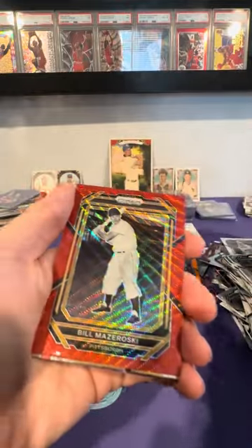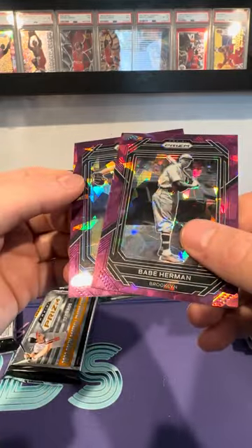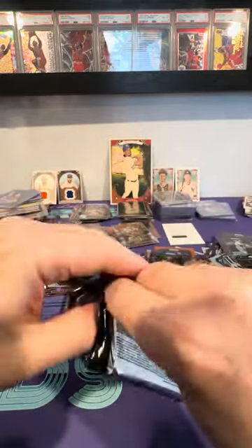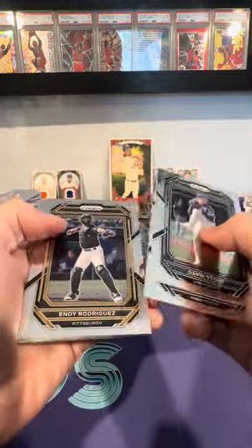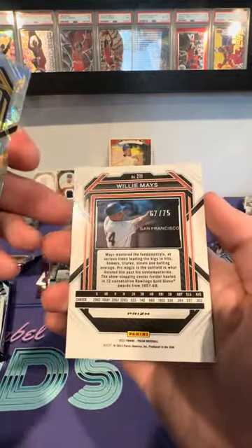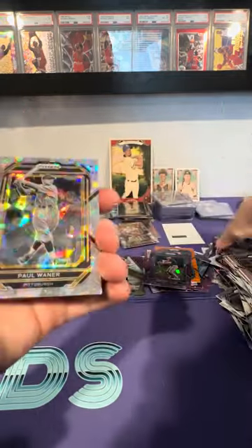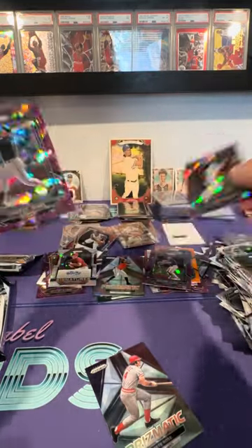Al Simmons, great player. Bill Mazeroski, also a great player. Marcel Mayer on an insert. Babe Herman — wrong Babe, I was looking for Babe Ruth. Last pack, guys — this amazing hot box. ND Chief Wires, Mark Race, Aaron. We got another scope — a scope of Willie Mays! Willie Mays was a great, great player. That's a beautiful card. Paul Waner. And then our last two — Pete Rose and then Peyton Graham and Chipper Jones. Wow, Chipper Jones — amazing!